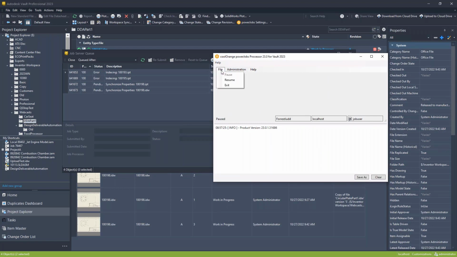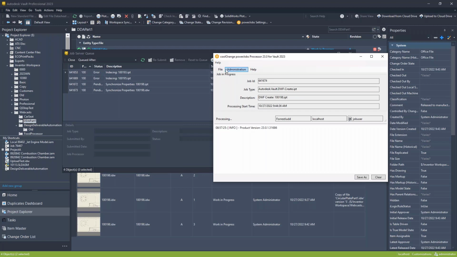Periodically, as frequently as every 6 seconds, this job processor, which is a component of the Vault client, meaning you need a license of Vault, will check this queue. This really should be running on its own computer in your environment. You shouldn't be running it where you're running Inventor for production as well. I just prodded it to do so.